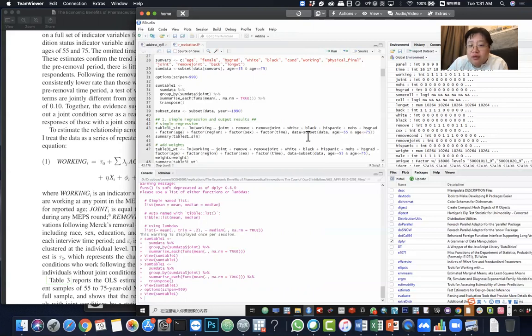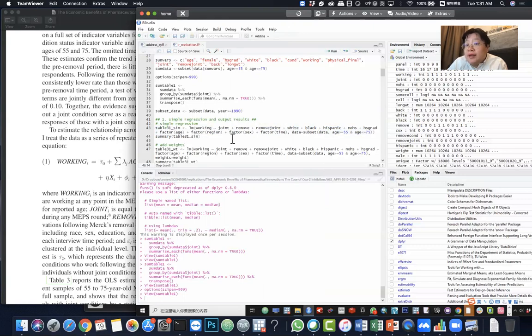And again, I need to use a subset of data, right? So for the data argument, not using the whole data, using a subset of data, those aged between 55 and 75. So if I run this one, and then again, assign a name to the result. This is actually a good practice, to assign a name to each regression result that you run.